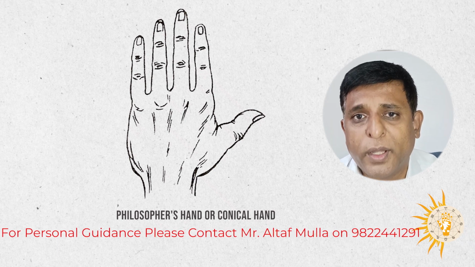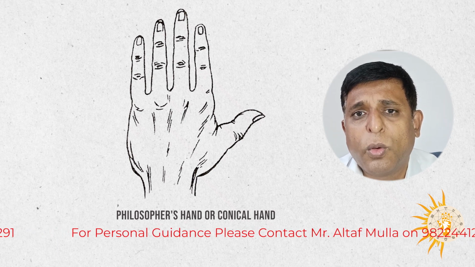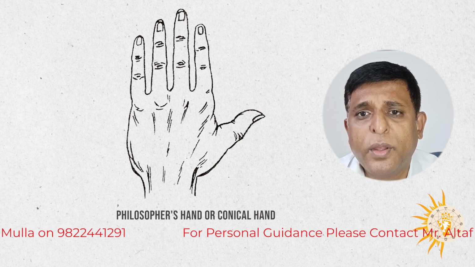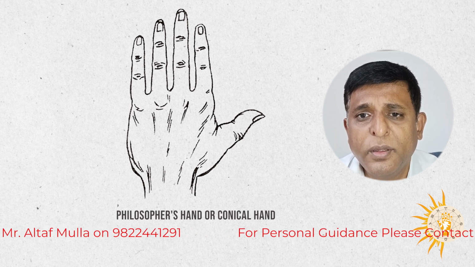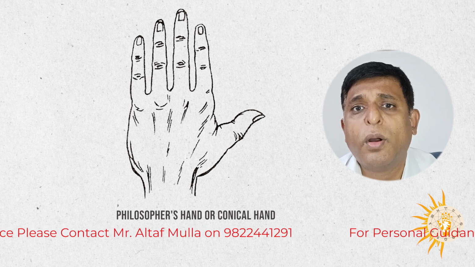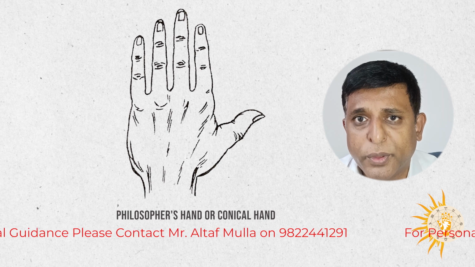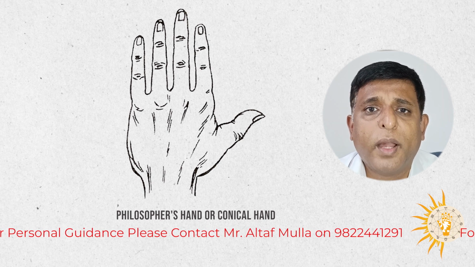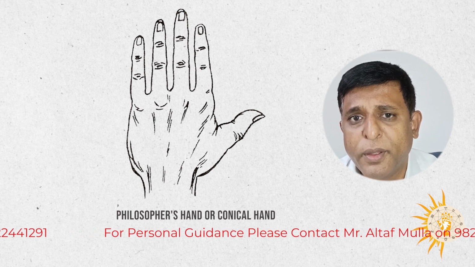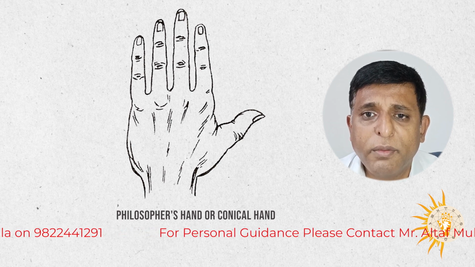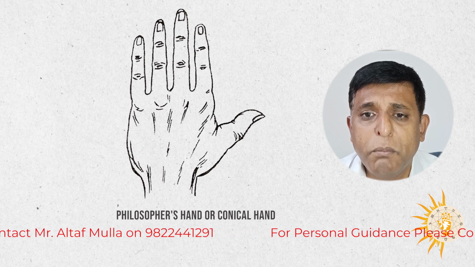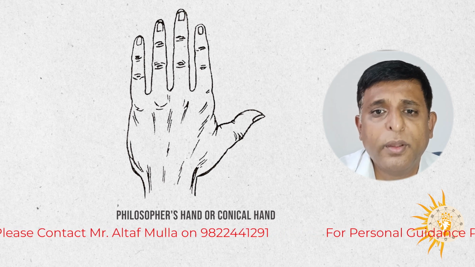Philosopher's hand or conical hand. This hand is called philosophical hand. It is long and narrow. The knuckles on the finger joints are raised. Philosophers thrive on knowledge and scholarship. Such persons have long hands with slight taper, knuckles on the joints and long nails. Based on hard-learnt lessons and experiences they have endured throughout their lives, they try to warn others without hesitation, and every word is measured and calibrated.